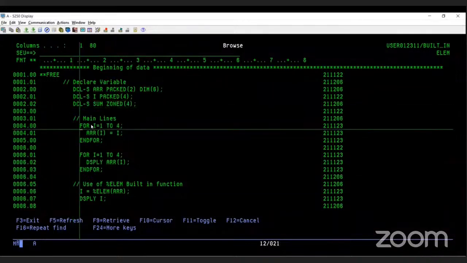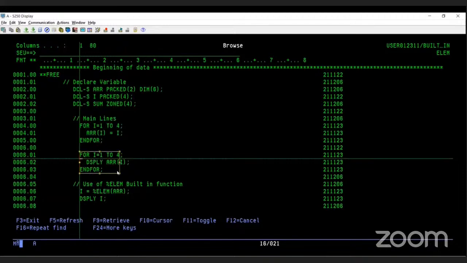Now we use a for loop to give values to the array. In the for loop we use iteration from the starting position up to where we want. Firstly it starts with 1, and the for loop ends when it completes the rotation from 1 to 4. In this we pass the value into an array element, and after that we want to display it line by line for the given array.